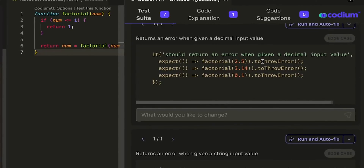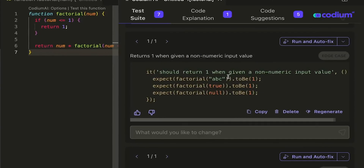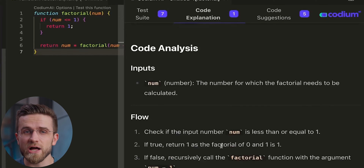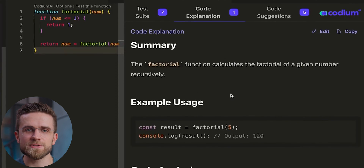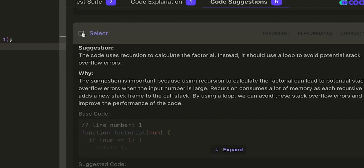However, Codium AI isn't without its flaws — mistakes can find their way into the tests. For example, it can suggest returning one for a non-numeric input value where throwing an error would be more appropriate. Luckily, for each test you can write your suggestion and have the AI rewrite the test correctly. Codium can also explain your code, providing a detailed analysis including the inputs, the flow, and the output — similar to the documentation you usually get when joining a project. This feature is helpful for understanding your own code and also super useful when working with code written by others. Instead of spending hours figuring out how someone's code works, you can do it with Codium in a couple of minutes.